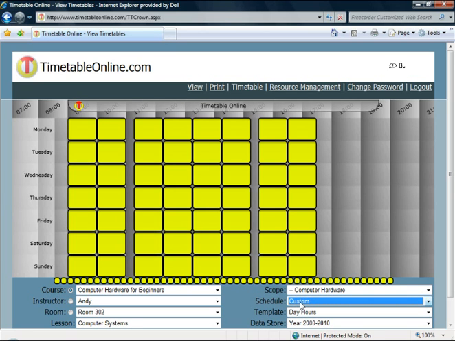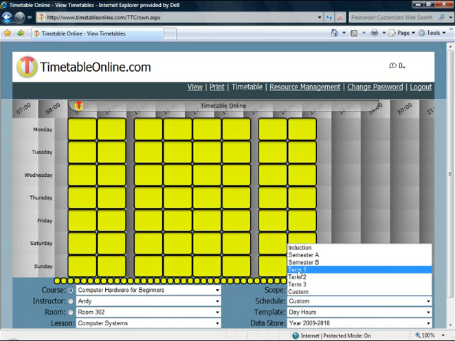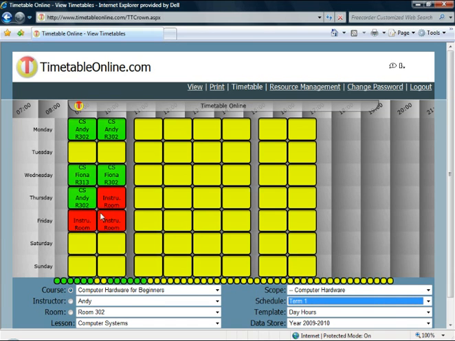There may be times when we need to use a temporary custom schedule. For example, we need to book into room 302 on a Friday morning within term 1. On clicking term 1, I have the schedule scanner set up with these green dots. Now I can move my mouse across them to find when that room is available.